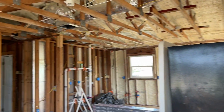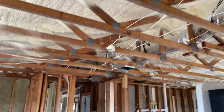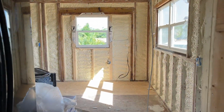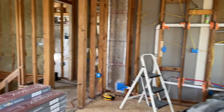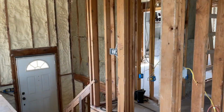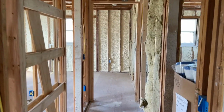So tomorrow is Thursday. Friday will mark the start of week 9 and also the start of drywall. So we've done pretty good, guys, in 9 weeks to get to this point. Even my contractor friend is like, I can't believe that you guys are at this point doing a whole house gut renovation at just 8 weeks. So we've been really lucky with our amazing contractors that they come when we call them, and they do such an amazing job for us.